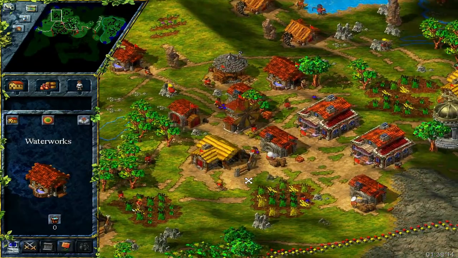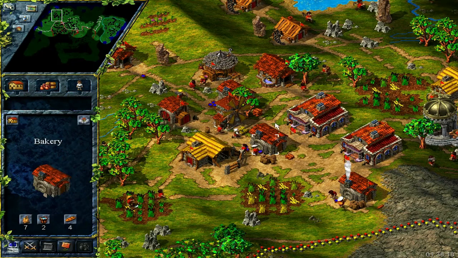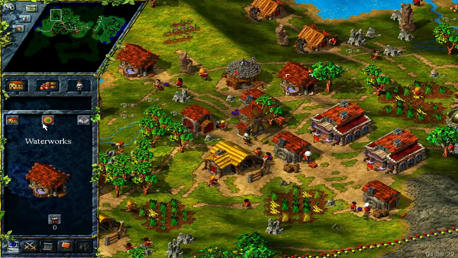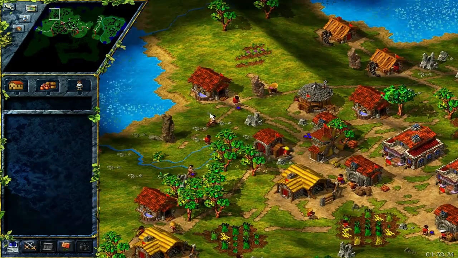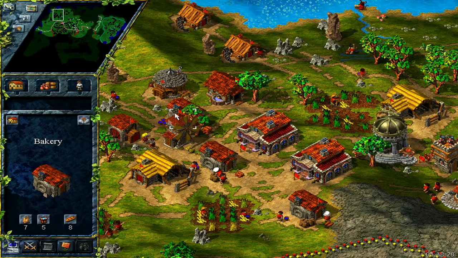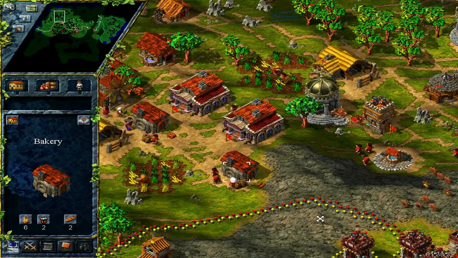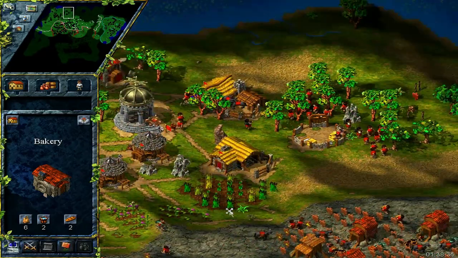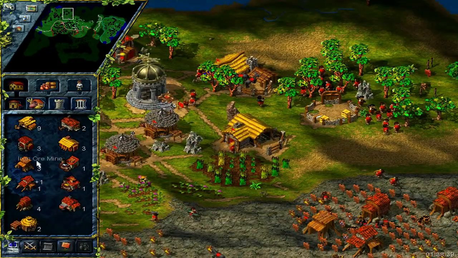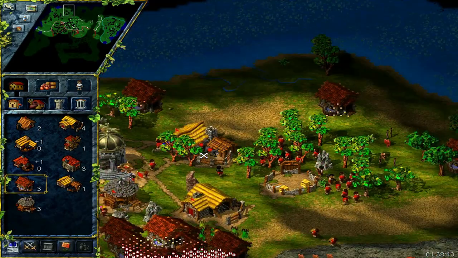Looks like these waterworks are still working flat out, so let's get another one. Yeah, these bakeries aren't super stocked. Look, we've already got three waterworks. I was thinking these bakeries would be packed. Well, this one's okay. It's got five water, but this one has not got enough, really. Especially seeing as we're building this pig farm. Maybe we'll go for one more, just to be on the safe side.